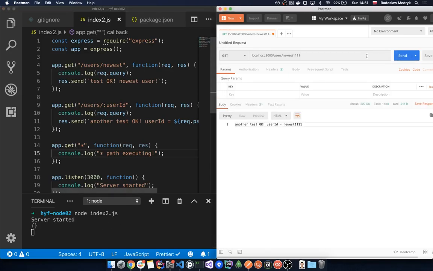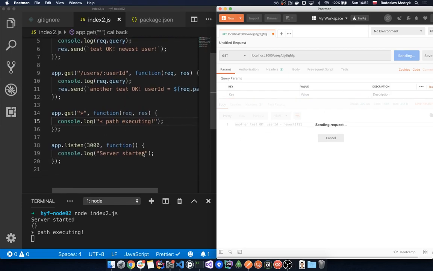If we pass anything normal, it works like it was. But if we pass some path that is not really defined. Okay, I didn't do it. It worked, but I didn't send a response. So that will probably also happen to you quite often: the request is hanging forever, and you don't know what's going on.